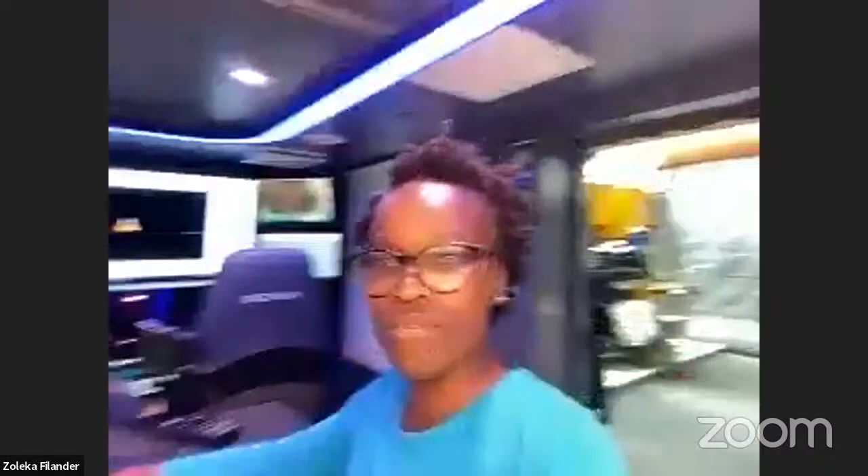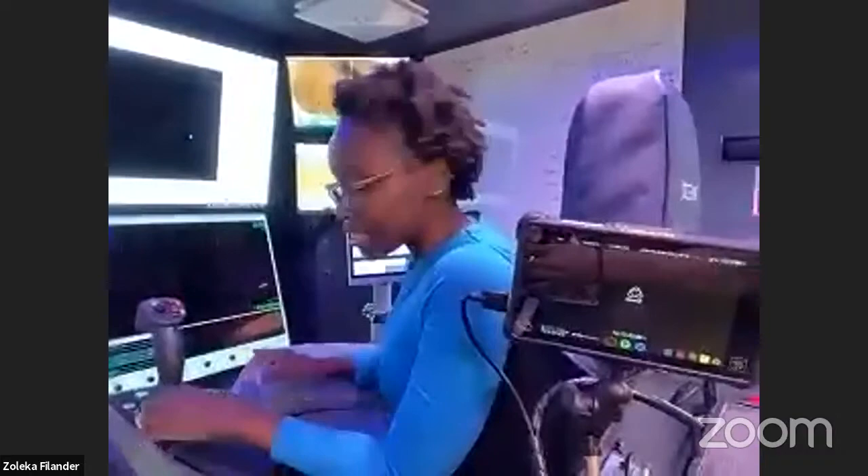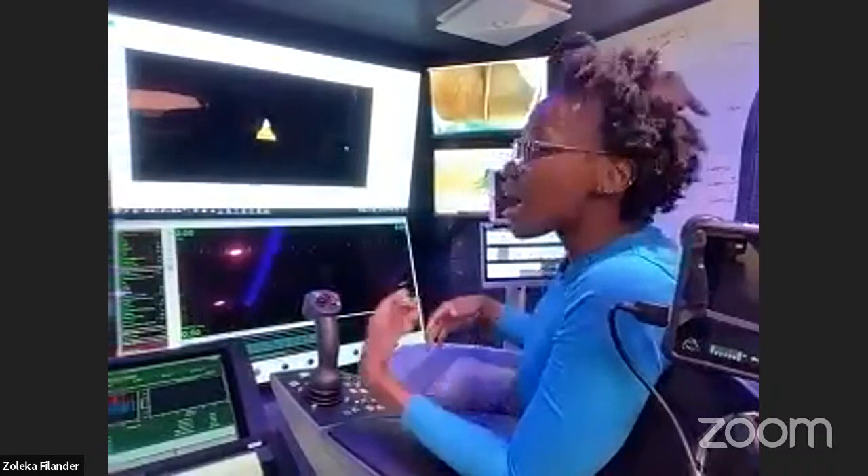Mission control is one of the busiest rooms on the vessel. This is where you generally find myself and other scientists eagerly viewing and waiting to see what the ocean is going to reveal to us. On a normal day of operations, I sit right behind the ROV pilots where I document all observations as we go into the water. But today I'm going to treat myself to sitting on the ROV pilot seats, which are very comfortable. They're fitted with different lights, buttons, a joystick, and several screens.